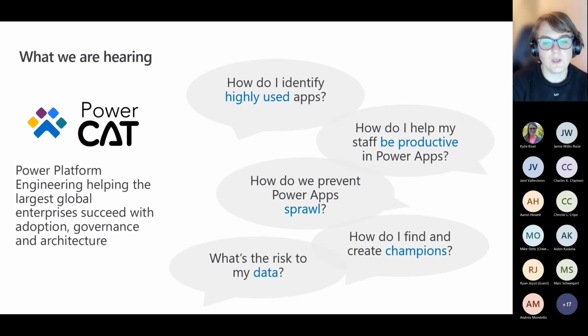As part of that work, we get a lot of tricky questions around, how does it work when everyone can create apps? How do I identify what's highly used, what could be risky? How do I prevent that sprawl? How do I keep my data secure? And then at the same time, how do I help everyone be productive with the platform?